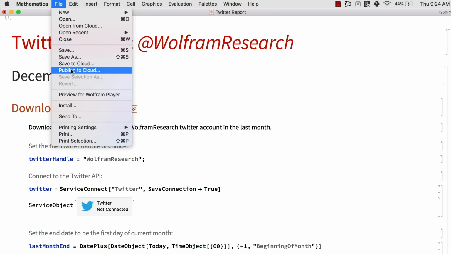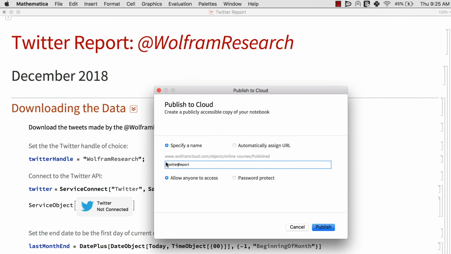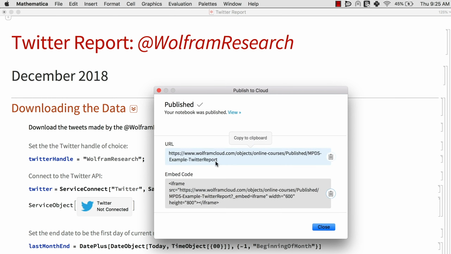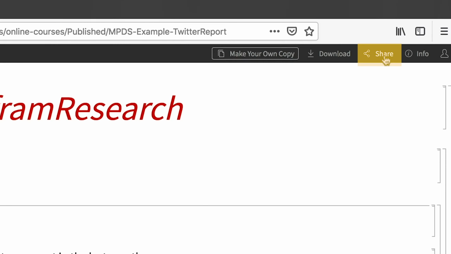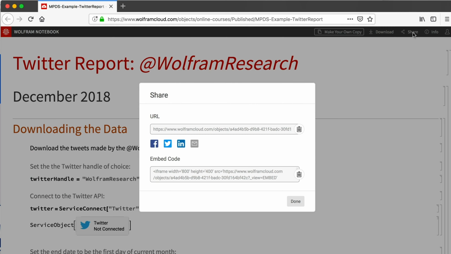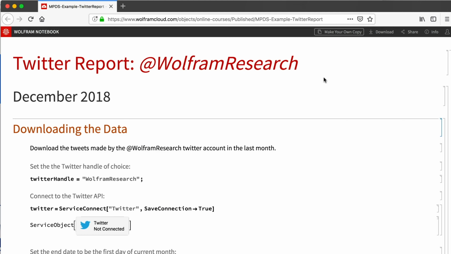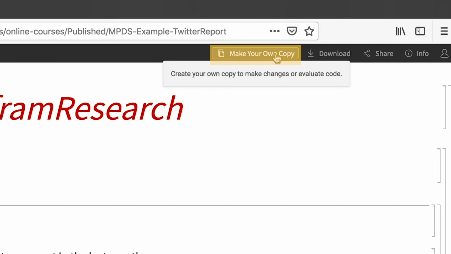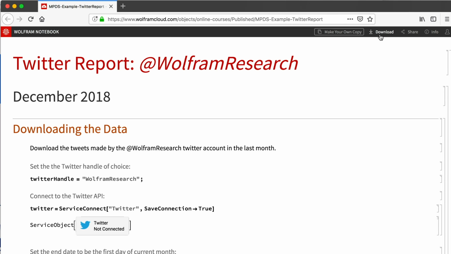Wolfram notebooks can be easily shared. This is how we could do it from the desktop product using the menu. Once published, we can either copy and share the link or visit the link to check if the published version appears as expected. We can also share the cloud notebooks themselves from the menu here. Our audience can either simply read the results or, better still, interact with the notebook, make their own copy and edit it in the cloud itself, or download for further work.